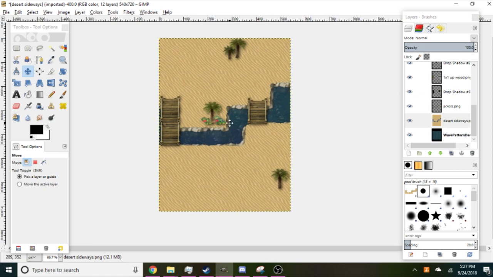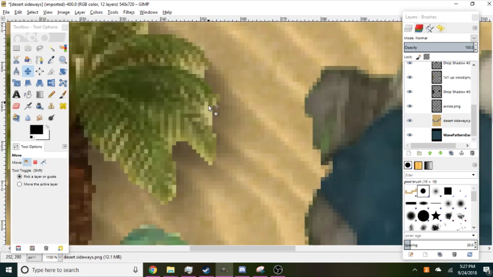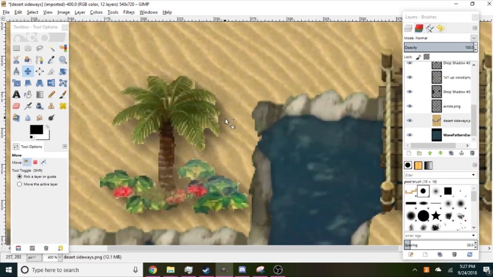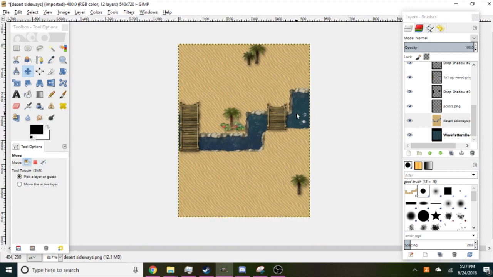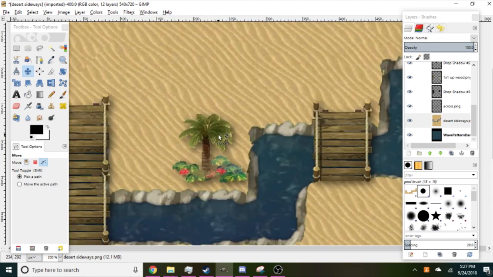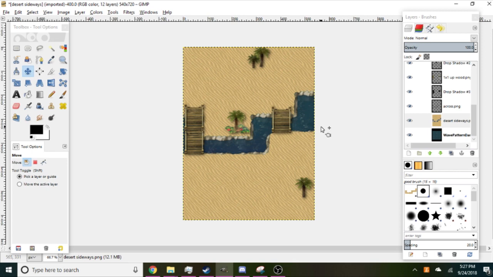Okay, but another part of it is the assets, like as you can see right here, I didn't cut out this part of the background for the sand. It'll kind of just paste that over, and it might look a little bit funky, but you're not going to be seeing it that close when you're actually playing the game. You're not going to be zooming in like this. And you're mainly just going to be seeing it around this resolution.